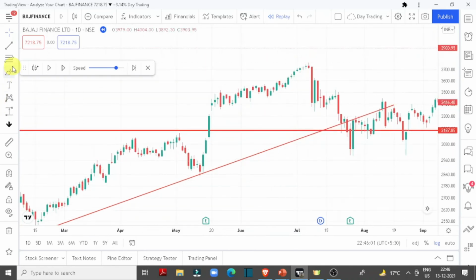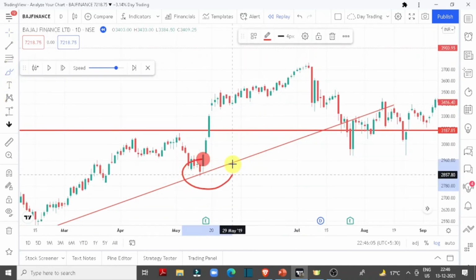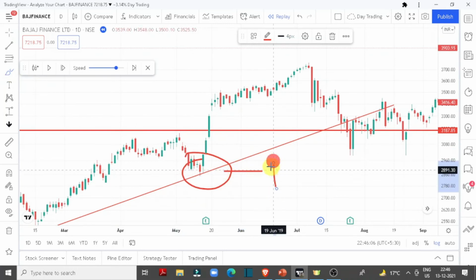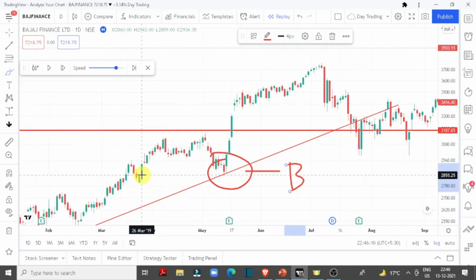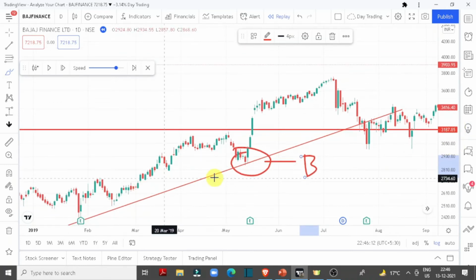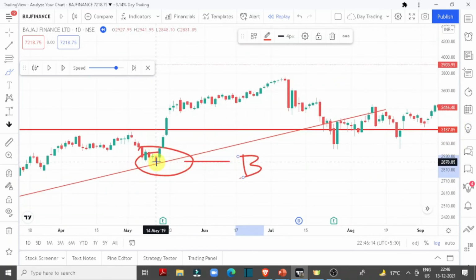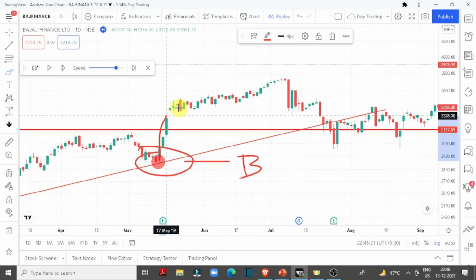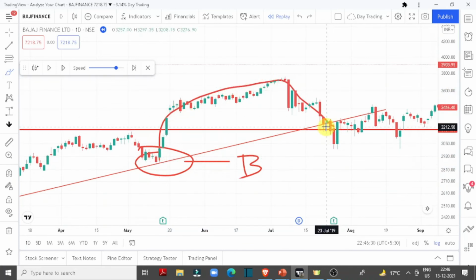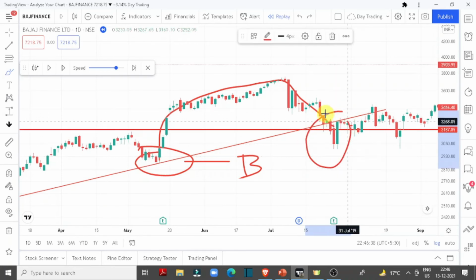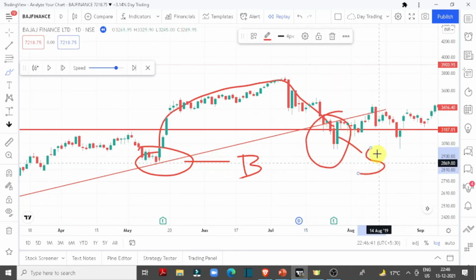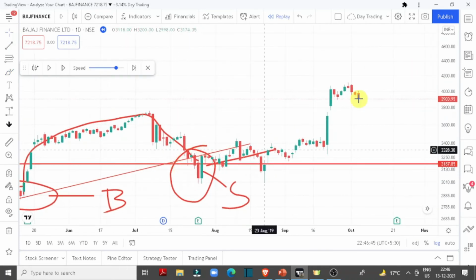Let us assume that you bought at this point. I'm assuming that you bought at this point because you made your trend line, and you got to know that the trend is good, so you should buy it over there. You buy at a good point, and after that the stock went up, right? But suddenly you found that the stock has broken its trend line. So after the trend line got broken, you exit your position, you sell somewhere over there, but after you sell, the stock went up, right? So your stop loss got hit, but after that it went up. So you got a loss.